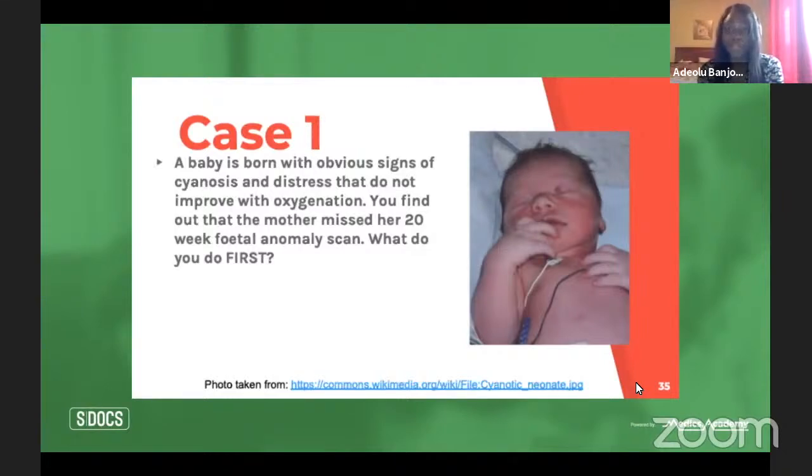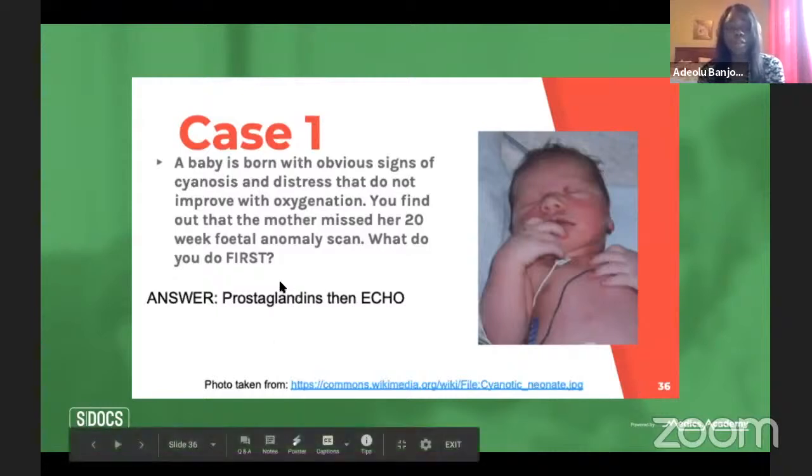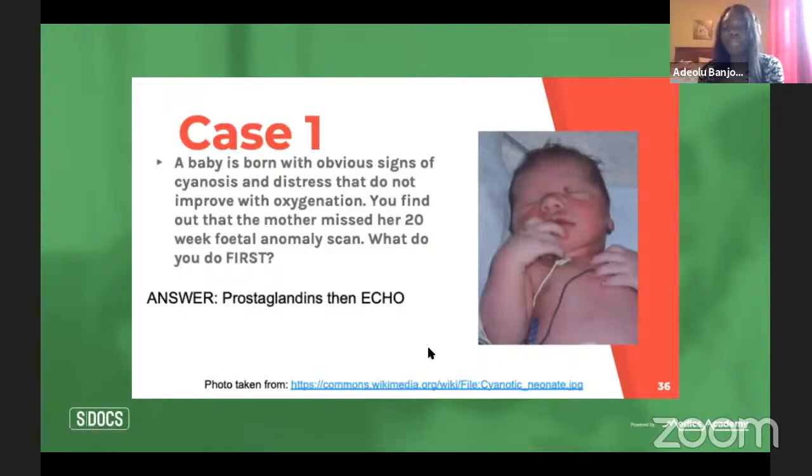So what you would want to do first is something that you can do immediately, regardless of what hospital the baby was born in, or even if it's in more of a community setting, which is prostaglandin. You want to give prostaglandins immediately because especially if this baby has a transposition of the great arteries, prostaglandins could be the only thing to keep them alive because it will keep that duct between the arterial system and the pulmonary system open so that they're able to have some oxygenated blood going to the rest of their body. So your answer would be first, give them prostaglandins just to give them time, and then you want to do an echo immediately to get a definitive diagnosis before then looking at surgery.